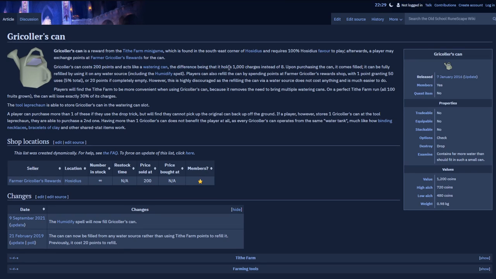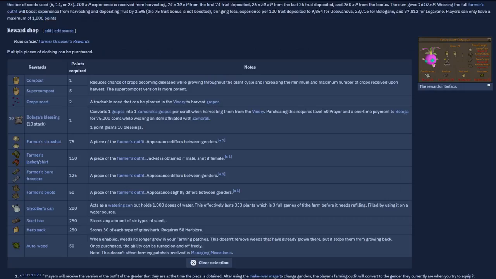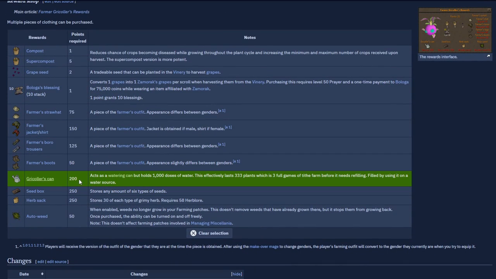Acts like a watering can, but it holds 1,000 charges instead of 8, so it will actually be useful when I do more Tithe Farm. Unfortunately, if you go to the reward shop, it is one of the most expensive things in the shop, other than the seed box and the herb sack, but those two things are very useful, and this is sort of okay at best, I guess. But, you know, it's not too bad.